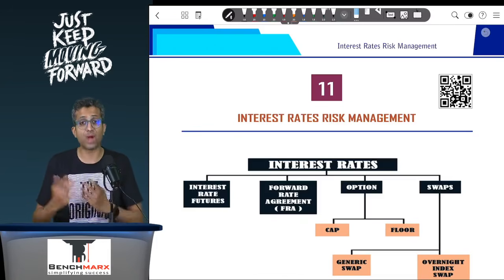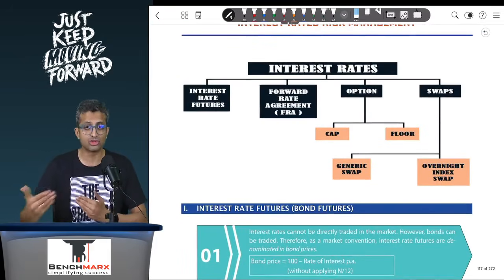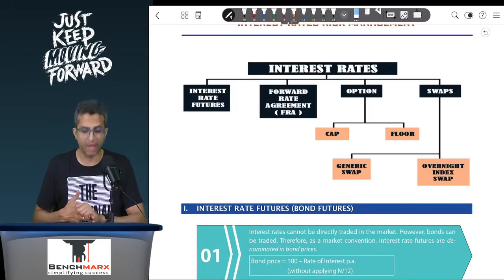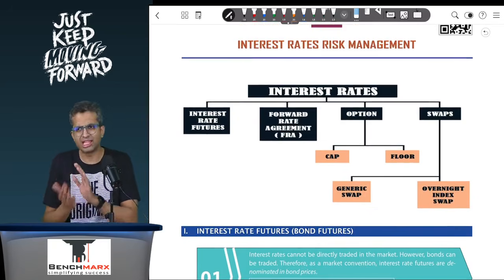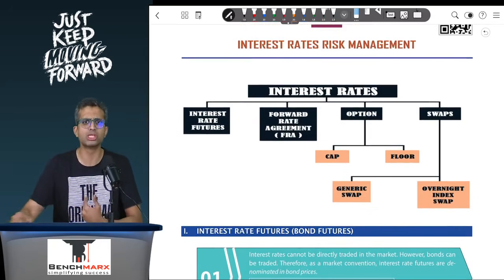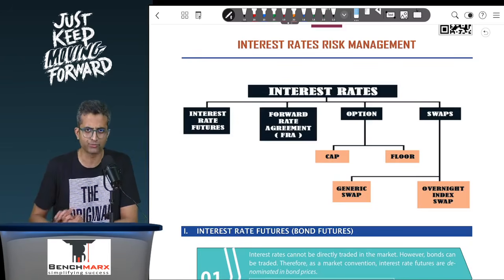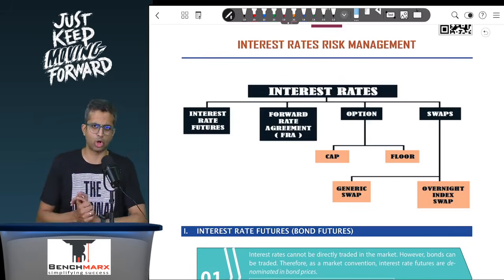So for that you have four products. One is interest rate futures. Futures are exchange traded. Second is interest rate forwards, that is one-to-one contracts, probably with banks. Third is option contracts, made up of caps and floors over here. And then there is something called swaps or exchanges, which is typically done in order to protect yourself from the fixed or floating rate exposure. So let us get started and dive into each one of them along with sums on each of them.